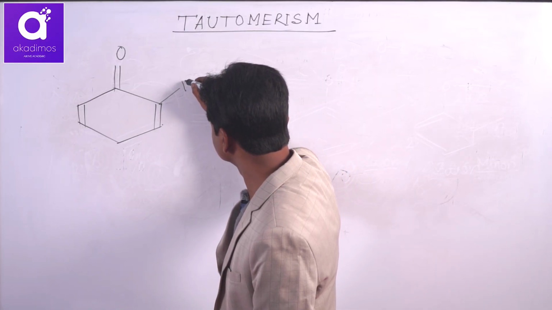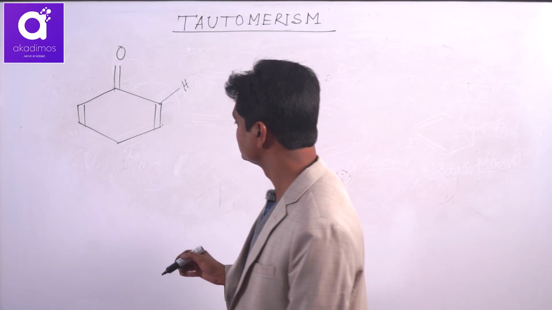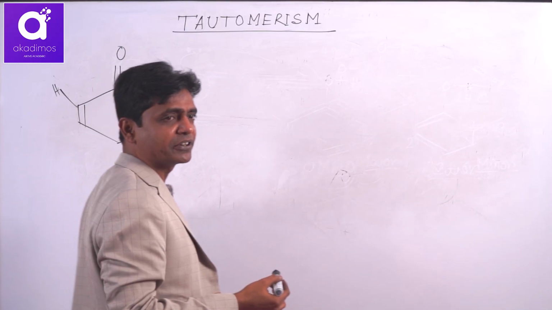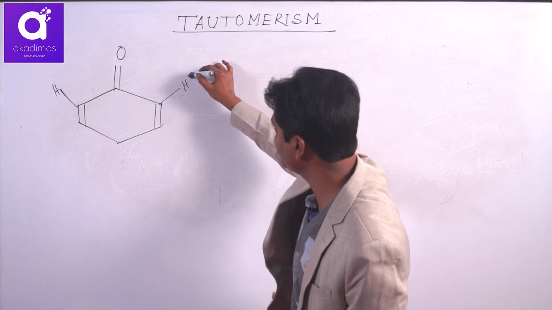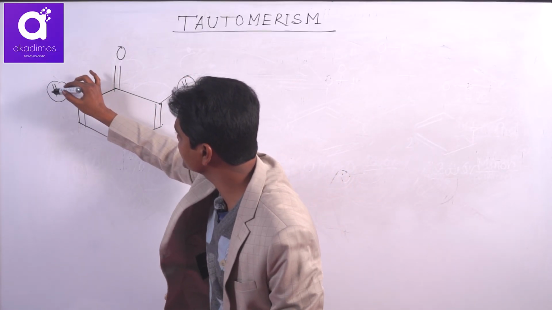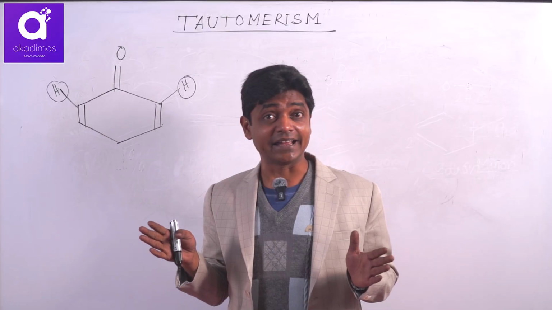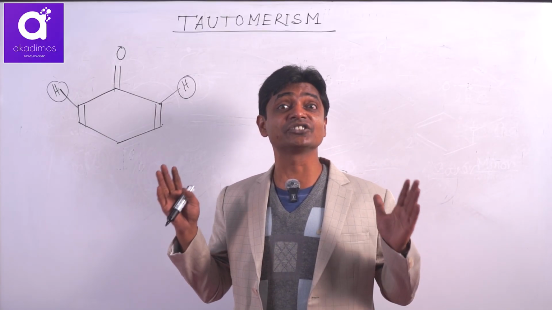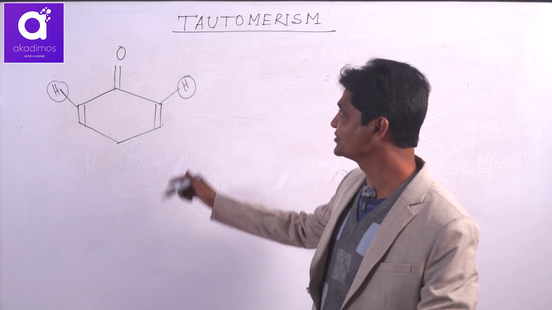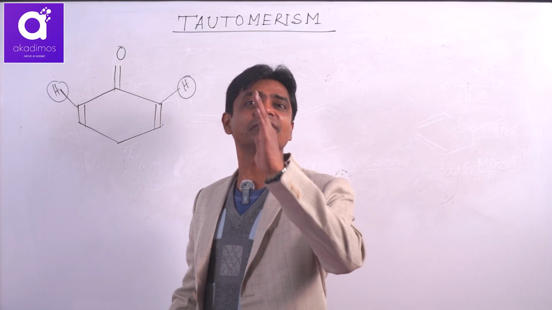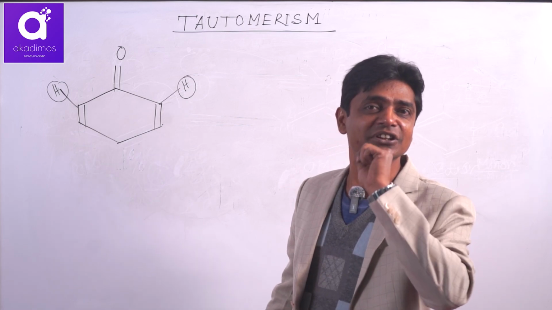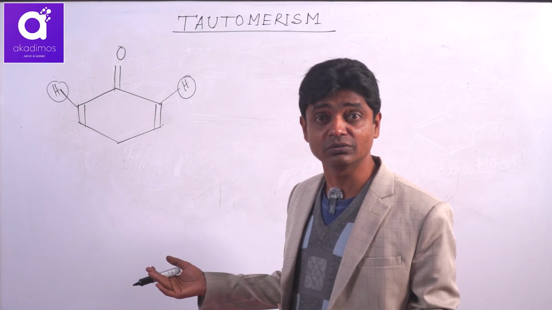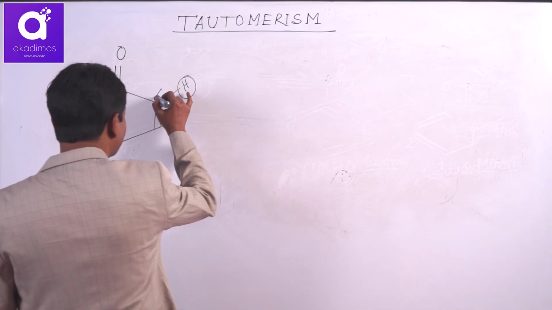This is an alpha hydrogen. From the beginning, what I have discussed, only alpha hydrogen participates in hyperconjugation. But see, if this alpha hydrogen participates in hyperconjugation, there you will get consecutive double bonds in the ring. That is highly unstable due to angle strain. That's why these two alpha hydrogens never participate in tautomerism. That means it will not participate in tautomerism. It will not give any enol.